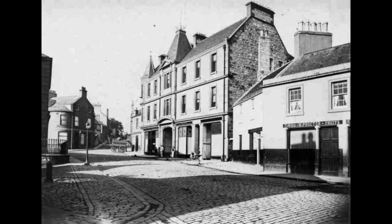Okay, that's us just about finished now. Our final slide. What you see in this picture is the Weems buildings. The Weems buildings were built at the turn of the 20th century, and of course that incorporates Olympia Arcade. Behind that building, of course, there was yet another linen works. What you do not see in the picture is the Burley Burn. The Burley Burn used to flow down immediately to the right of the Weems buildings, and that, as I have said in a previous slide, marked the boundary between Linktown of Abbots Hall and Kirkcaldy proper.